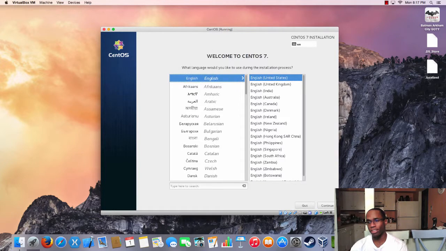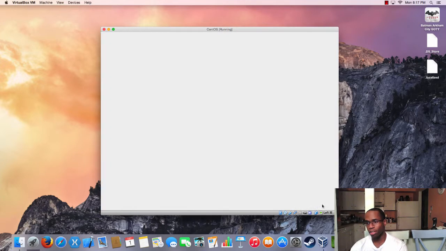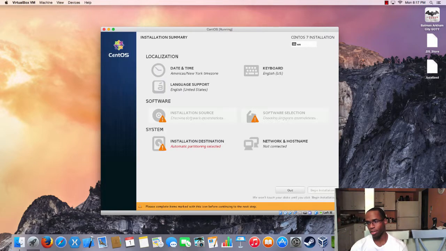Okay, VirtualBox, I already know. And of course I can hit the left command key to escape everything. As you guys have seen my video on Fedora, it's the same layout, same setup.